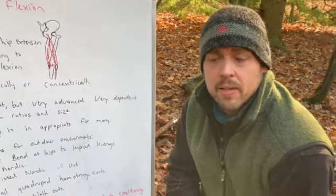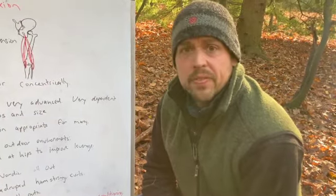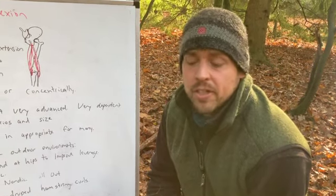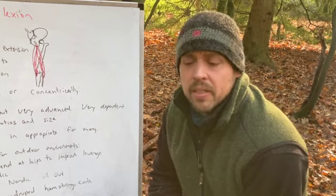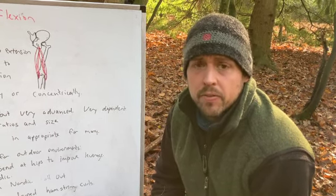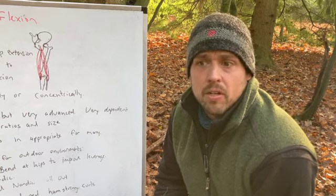So today we're going to talk about training our hamstrings, and more specifically, we're going to talk about hamstring flexion. If you are working with clients outside of a gym in a group exercise environment, if you have your wild strong classes, you're always going to find that certain movements are harder to hit than others.